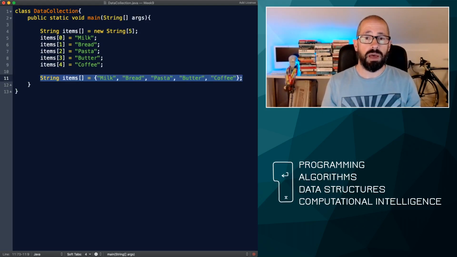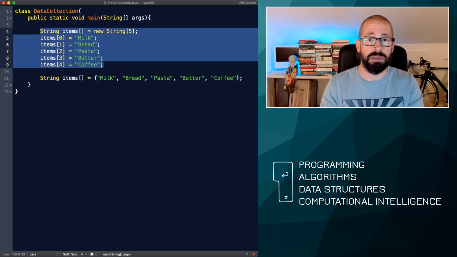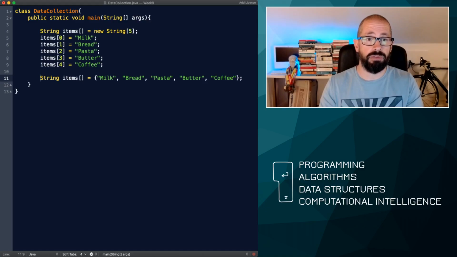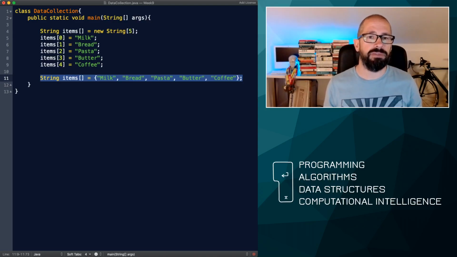All right, so that one line of code is equivalent to this. It's just that I am declaring the array and giving it some initial data at the same time. Both approaches are equivalent. They achieve exactly the same thing.